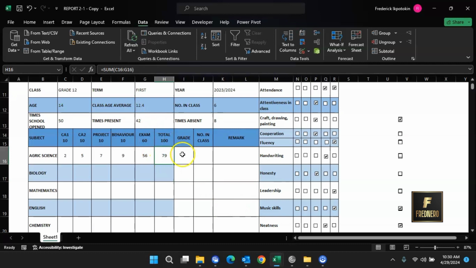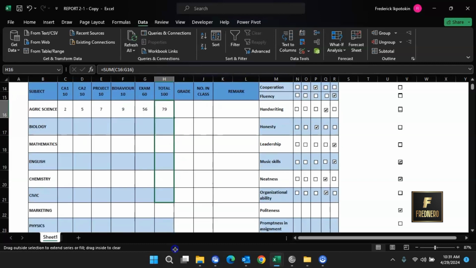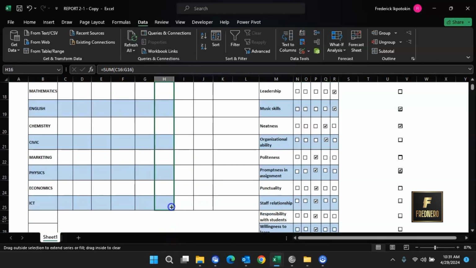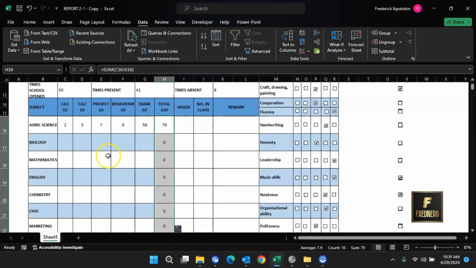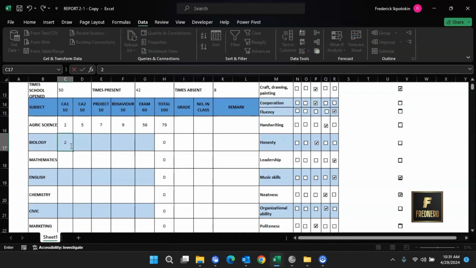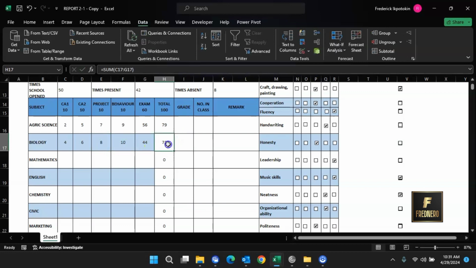Now first of all, let me just highlight, then this one you just drag it down. Drag it down. So that in case you input any score here, let me try to put 5. You can see it's working.